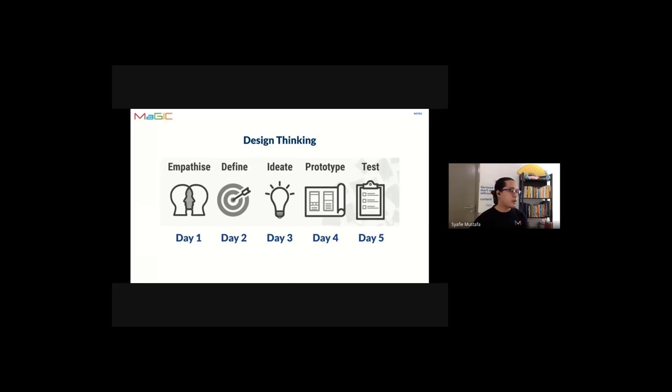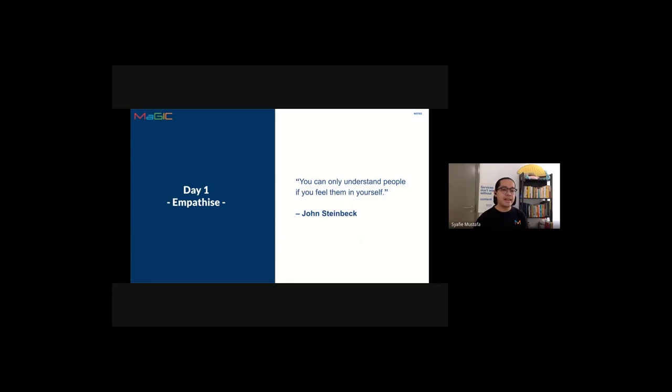So day one is empathize. I would like to talk about empathy specifically, because it's very important. So often when you go into problem solving, you look at the problem itself instead of the user or the people who are affected by the problem. So I like this quote, and I hold this quote for the empathize module: you can only understand people if you feel them in yourself. So you have to put yourself in that person's shoes. That is why design thinking has always had the first module be about the user first, because sometimes you already have pre-existing assumptions. So you need to break that assumption first by understanding your user. If you understand your user, then you realize that your assumption might not even be a validated problem, and the problems that you think exist might not exist at all.